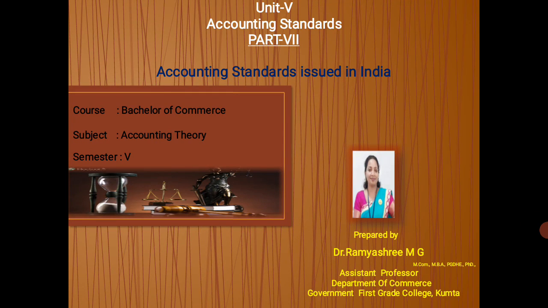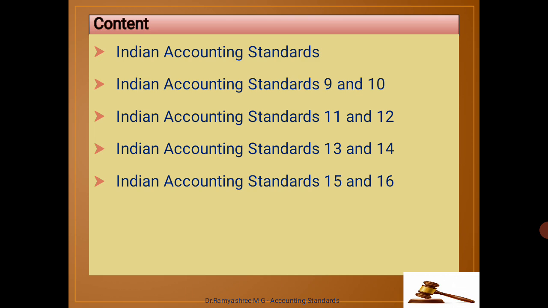This is Dr. Ramyashri MG, Assistant Professor of Commerce, Government First Grade College, Kumta. We'll discuss BCom 5th semester's Accounting Theory, Unit 5 Accounting Standards, Part 7: Accounting Standards issued in India. In the last part, we discussed Indian accounting standards from 1 to 8. This part includes Indian accounting standards 9, 10, 11, 12, 13, 14, 15, and 16.